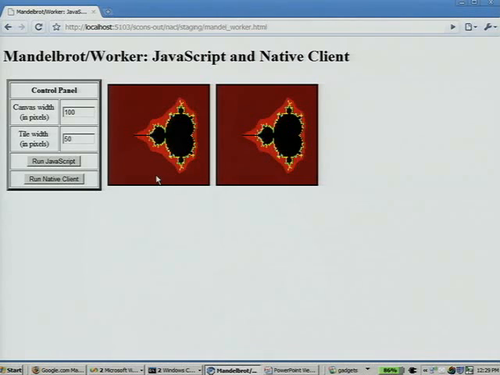The same host JavaScript code is used for both the JavaScript web worker and the native client web worker. And we'll be developing some more applications to try and showcase the power of native executables in this setting as the web worker support becomes more and more mature.